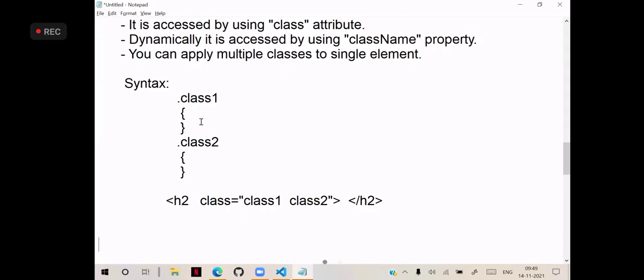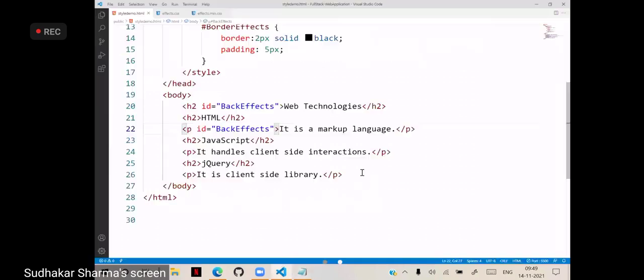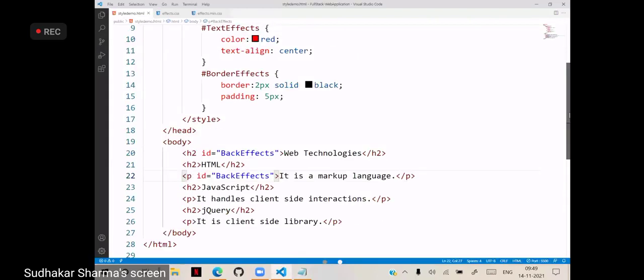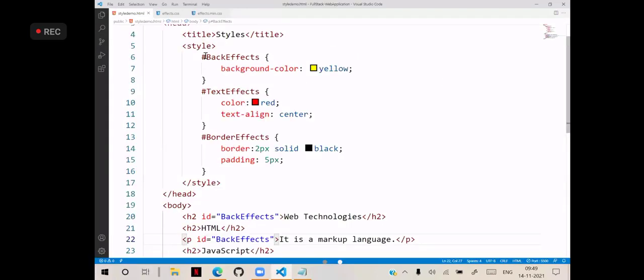That means for several elements, for all elements we want, then better go with the type selector. Only one set of category of effects, then ID. So you can apply multiple here. Now what we can do here, we will change this into dot. Remember, for one element, you can apply ID and class both. I will tell you those rules later. First, we will learn about the selectors, then we will discuss the rules.